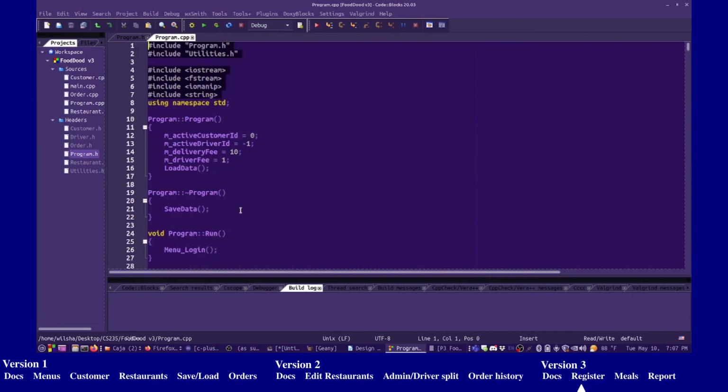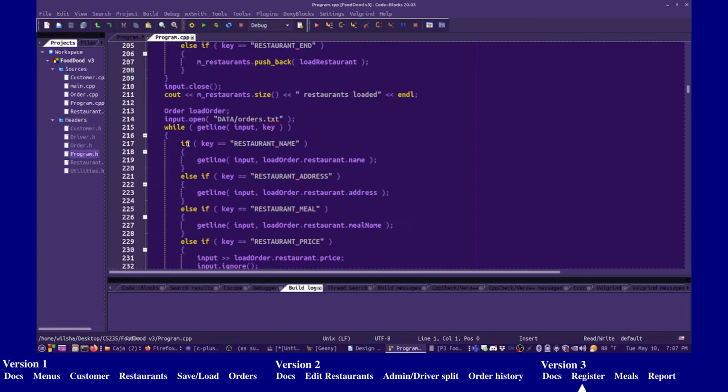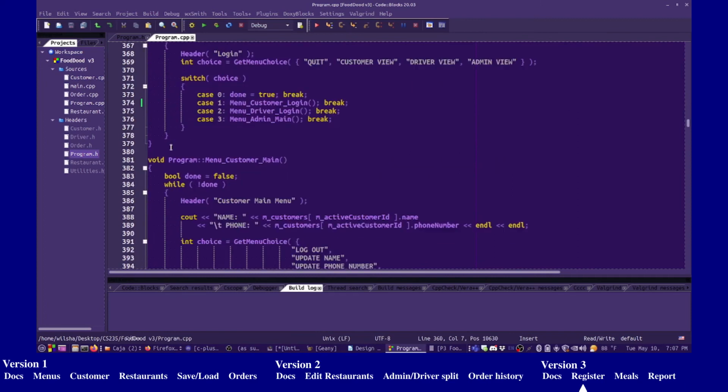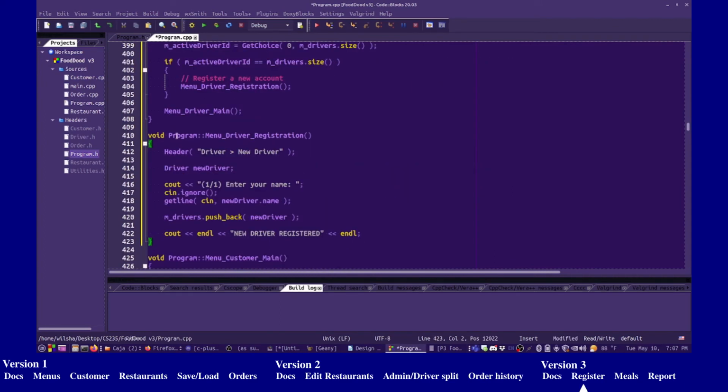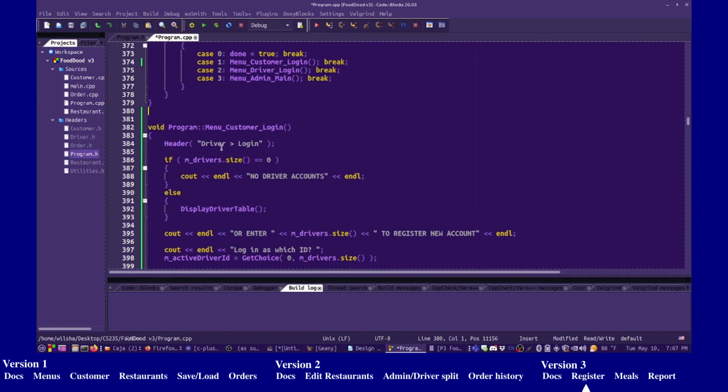So menu driver login, we'll now put that up somewhere. Load data, init data, menu login. We'll do it right here. So then this will be the customer version. And we'll come back and fix this up. Display customer table.